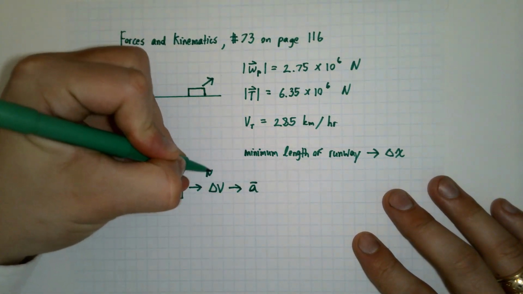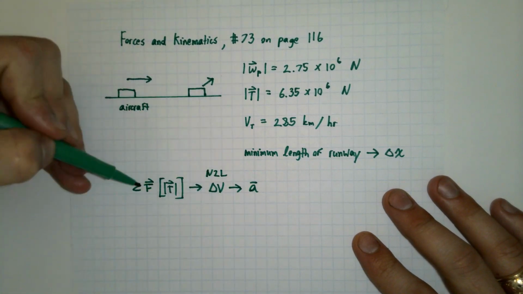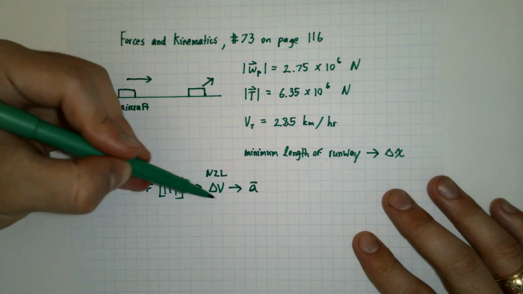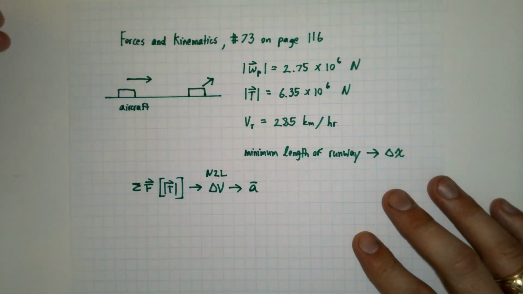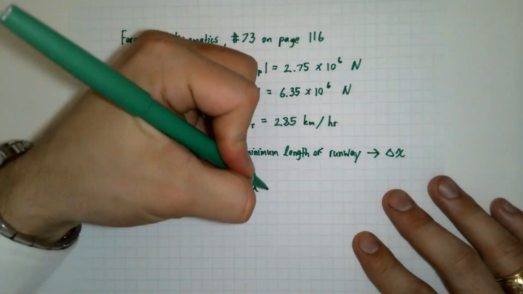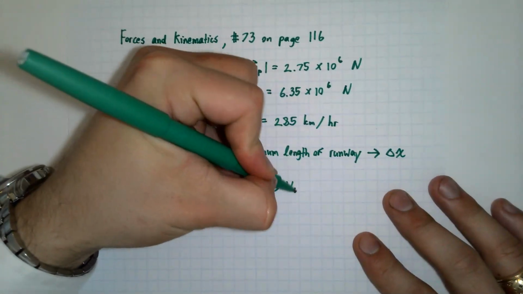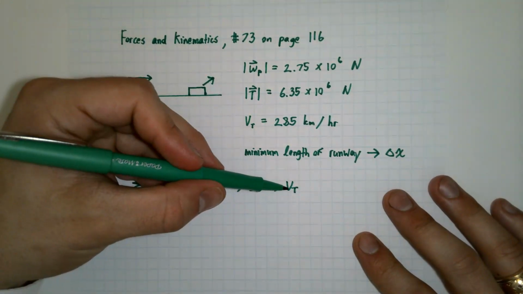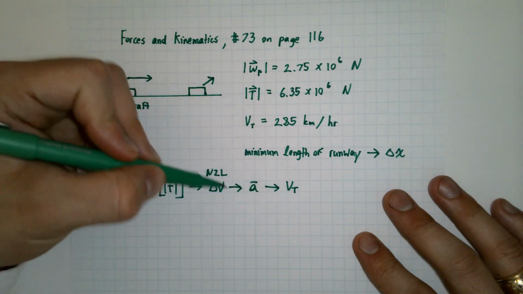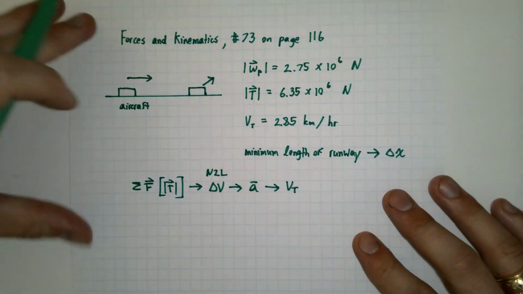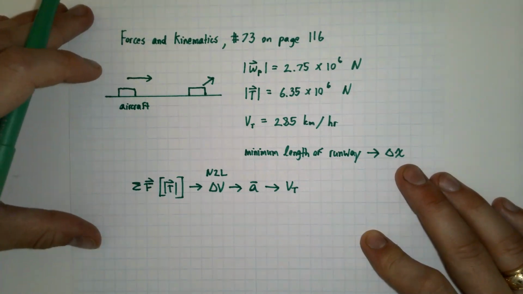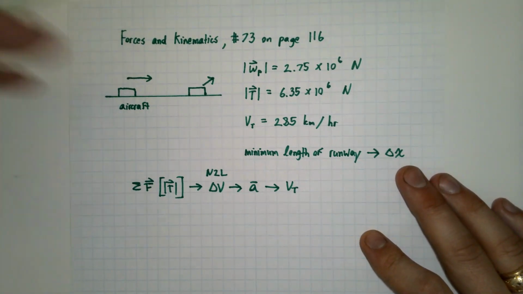We know that all because of Newton's second law. Newton's second law tells us if there's some net force, which in our case comes from thrust, then we're going to have a change in velocity or some acceleration. That acceleration is what's going to get us to our takeoff velocity. In going to the takeoff velocity, it traveled some distance. What distance or change in position is needed? There's the minimum change in position that this aircraft must undergo in order to reach its takeoff velocity.